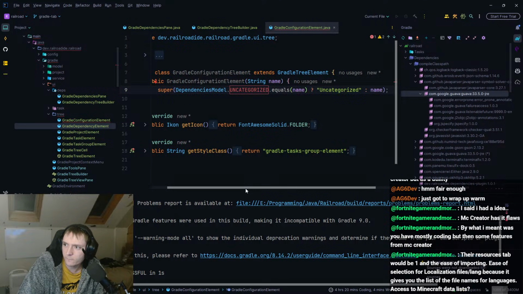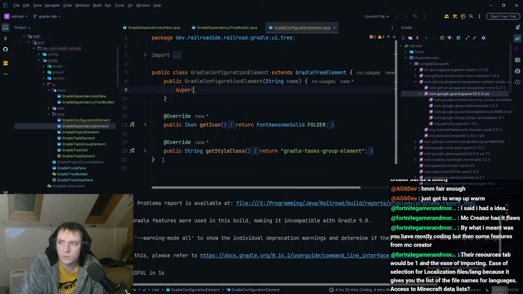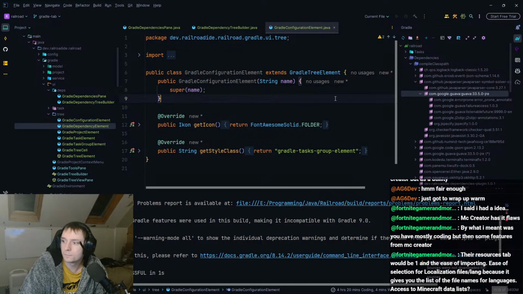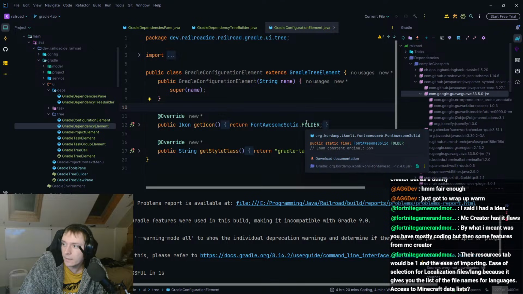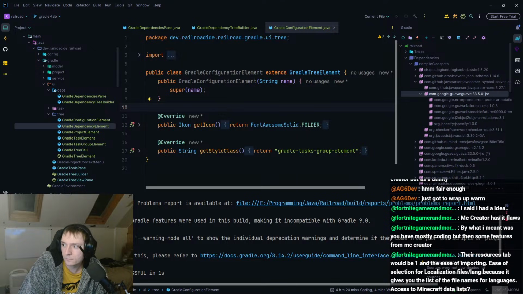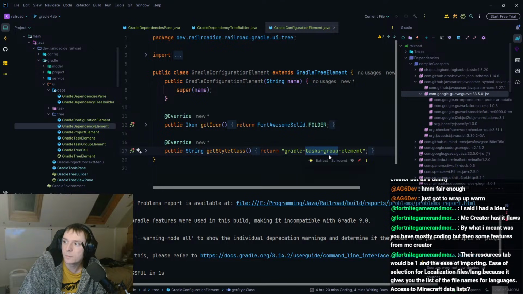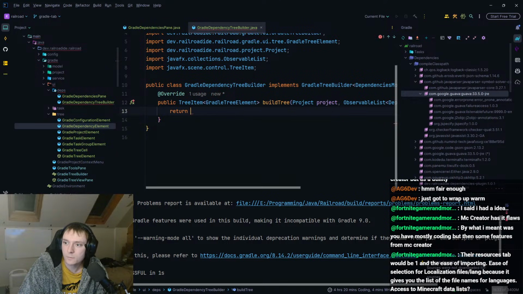I don't think that's a thing. I think it's just going to be name. I don't think there's anything else to this. Okay, and this will be... Yeah, this will be a folder. And then this is going to be the configuration element.